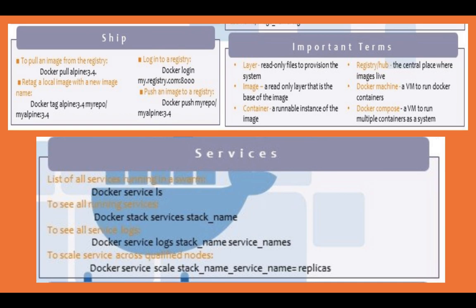Here we are pulling alpine:3.4 from Docker Hub. When you don't have this image present on your host operating system, you can pull it from the Docker repository using the command docker pull image name.